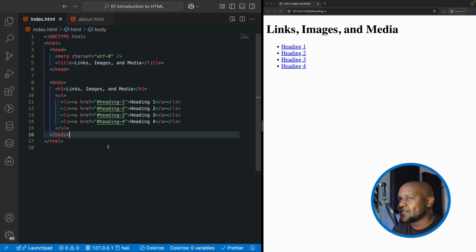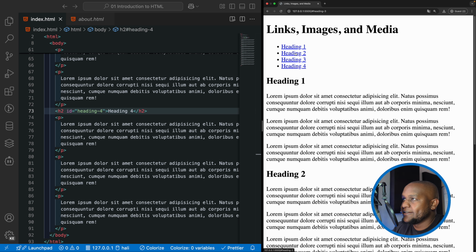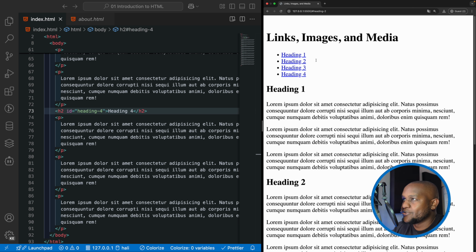So the way to navigate to the different sections, you just click on this and you can see that I'm quickly taken to that heading. If I want to go to maybe heading 3, I am quickly taken to heading 3. Heading 2, taken to heading 2. So that is one way that we can use anchor tags to navigate to different sections of the page. And you have already seen this in action in some of the websites. So maybe just take a look around and see, okay, if this is happening, you can dig under the hood and discover some of the neat little tricks that are being used to link the different sections on a page.